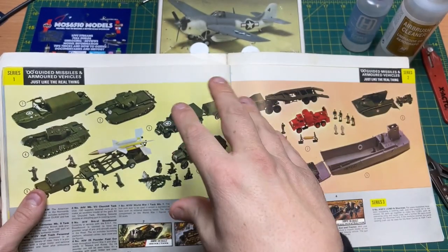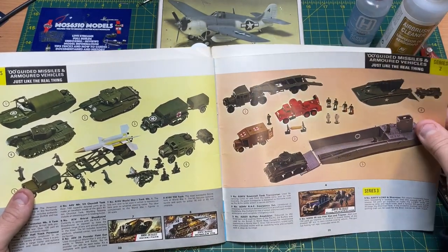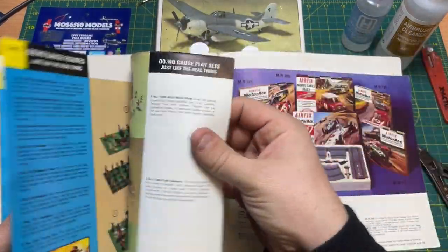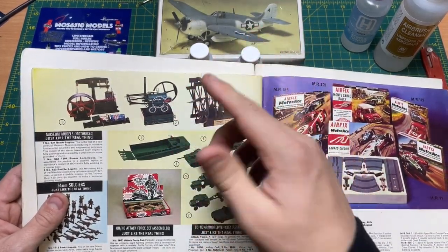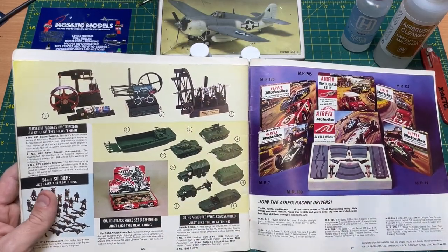The OO gauge range, which is basically the armor, so that was where the size was for that. They're redoing them now as 172 scale. There's your figures. Then you had the models, which came with an electric motor, so they would actually work, apparently. I'd like to see one of these built. I do have one in the stash, but I've never built it.